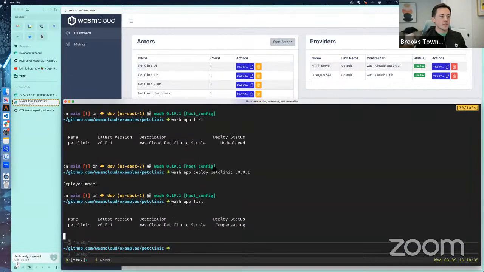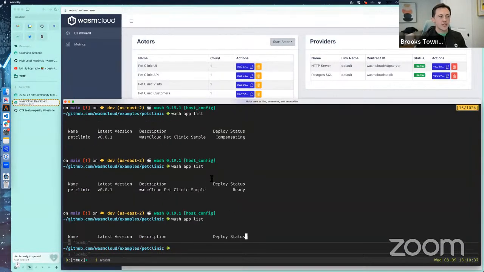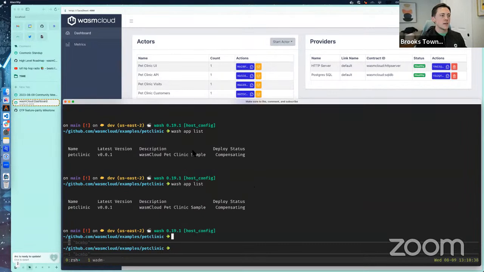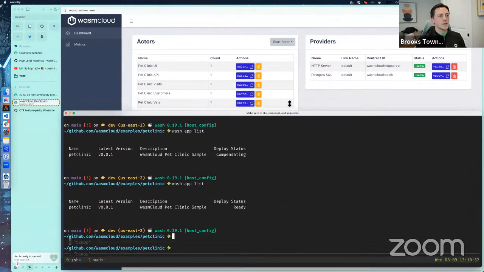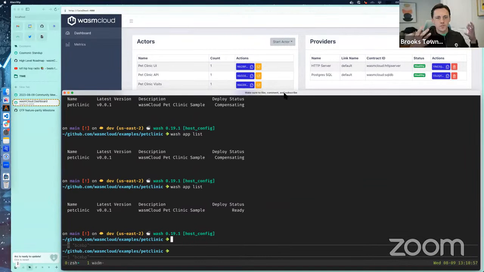And one of the newer features to this is the status. So you can actually tell what's happening with the application, if it's fully deployed or not. Now, I want to show off one of the bugs that we fixed, and one of the other things that's going to be coming with this latest PR, which is manifest upgrades. And that's what happens when you deploy a new version of an application and it has changes. So whether it's scaling up or changing out resources.